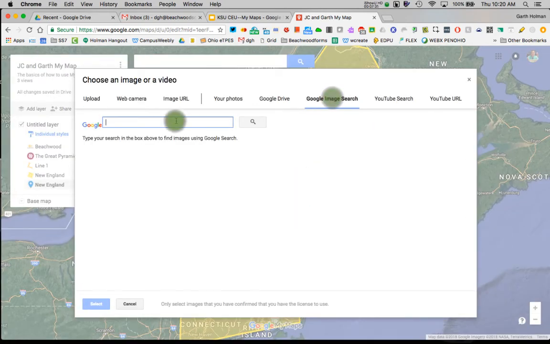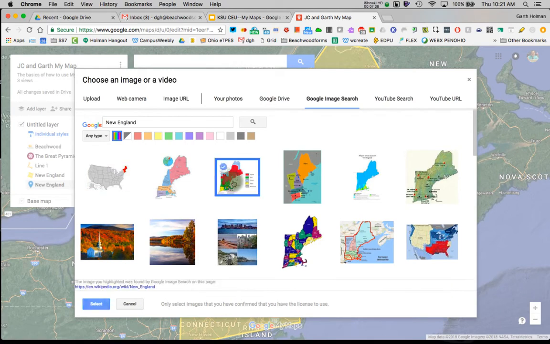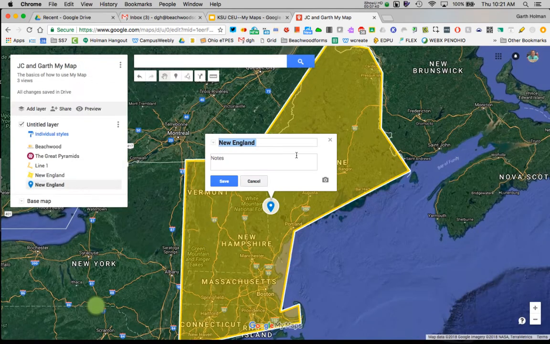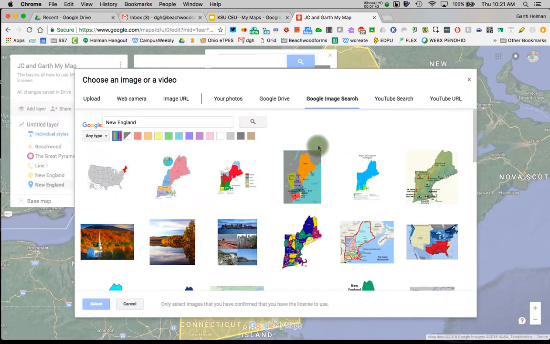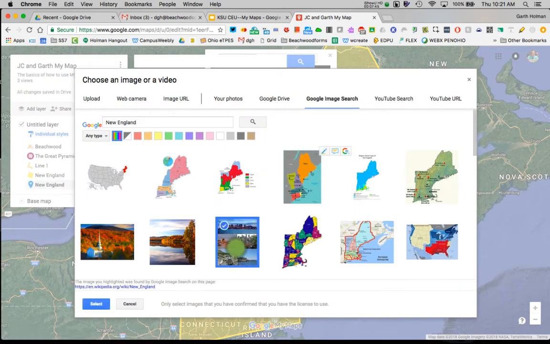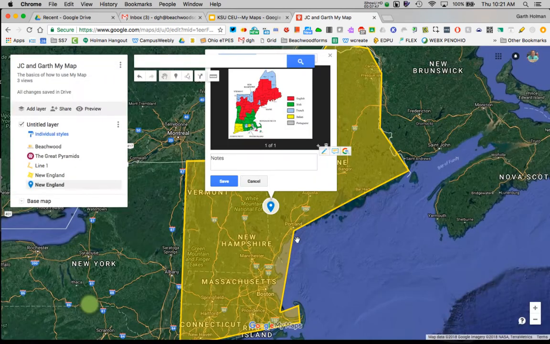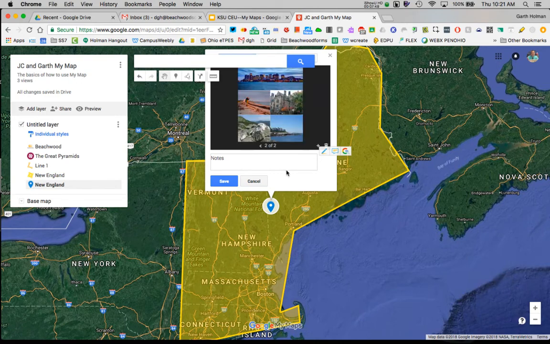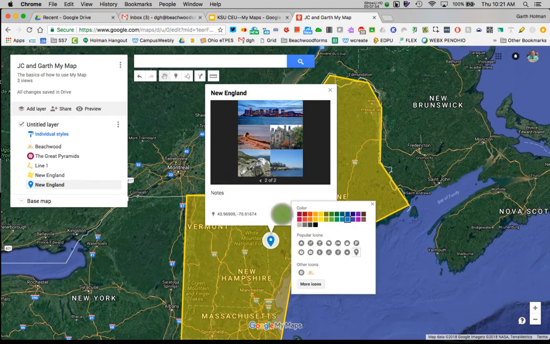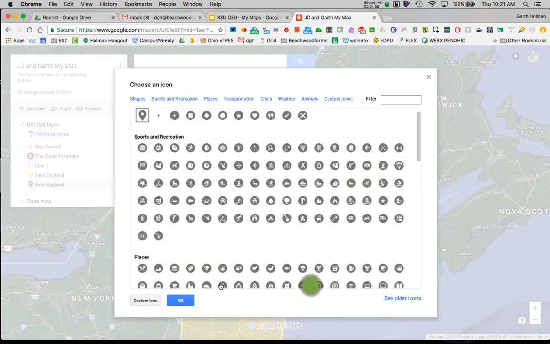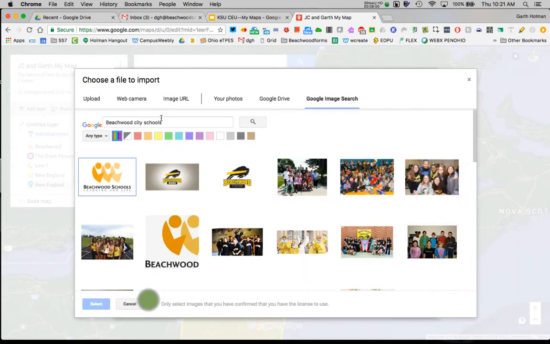Again, this is stuff that JC told you, so I'm going to go fairly quickly. So I could do this and add it, and I could add another picture. Let's say, the geography. Good enough for now. And so I can add whatever you did before. I can save that, and I'm going to go ahead and customize my pin. So I'll do customization one more. I go to more options. I go to customize.